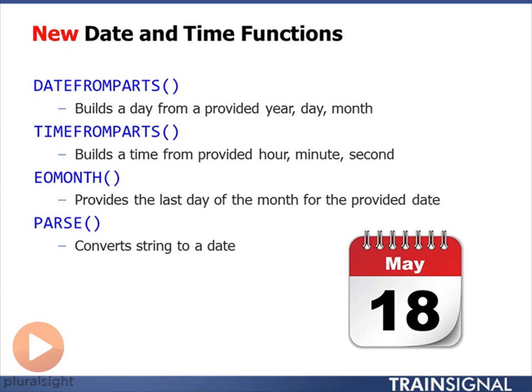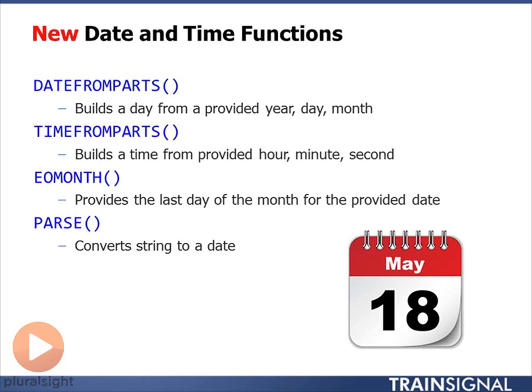EOMonth is a little function that can be quite helpful, because what that will do is give you the last day of the current month. So if you're building some form of a billing system, needed to know when the last day of the month is, EOMonth, done. And then last but not least is the Parse function, and the Parse function will convert a string to a date. Now we'll talk a bit more about convert functions later on, but I wanted to call out Parse here because the goal of Parse is for dates or for numeric data types.